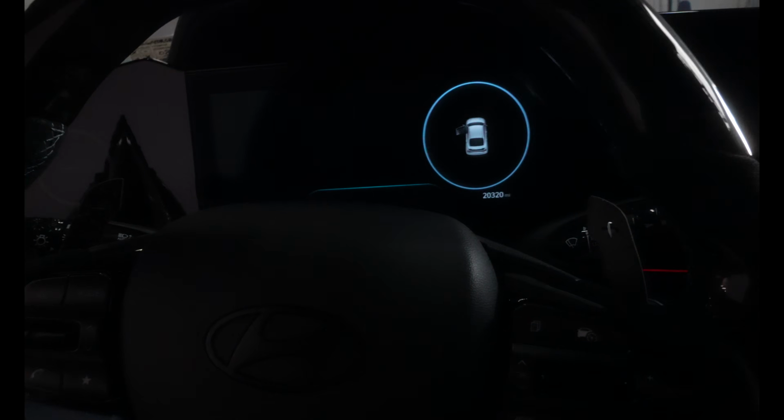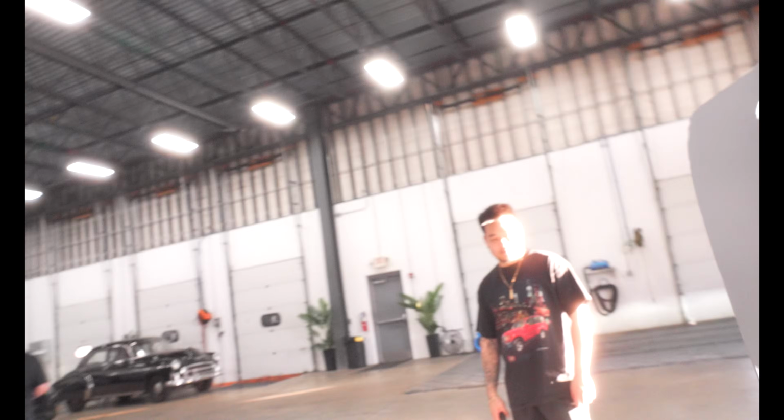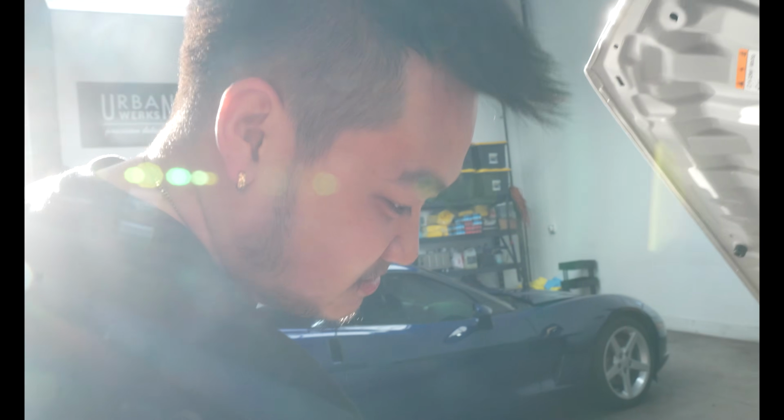All right, let's see if this motor grenades itself. All right, let me stop saying that. All right, let's do this. Supposed to have a little bit of play. Is that what it said in the instructions? No.